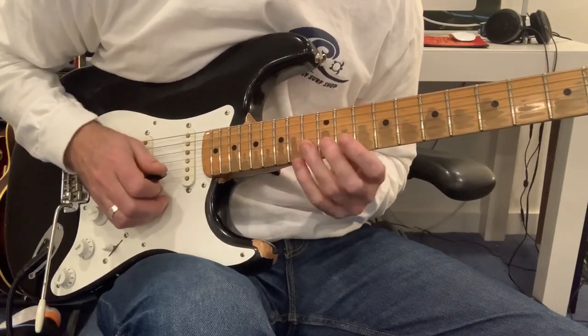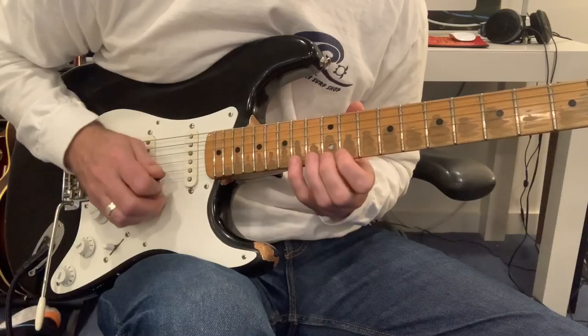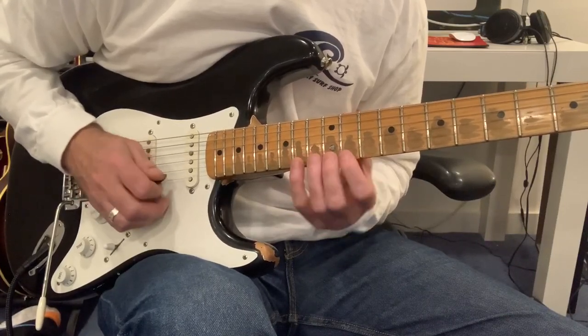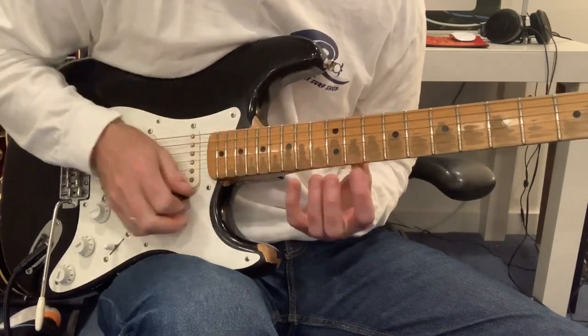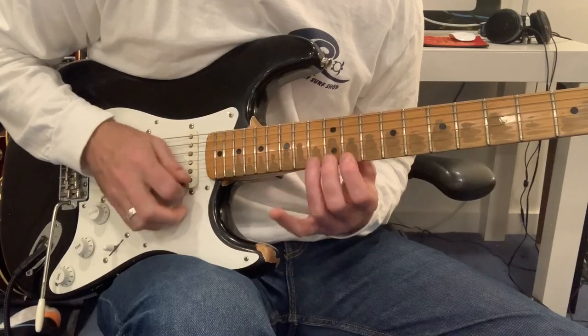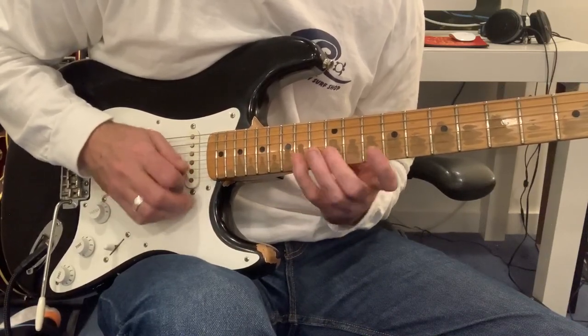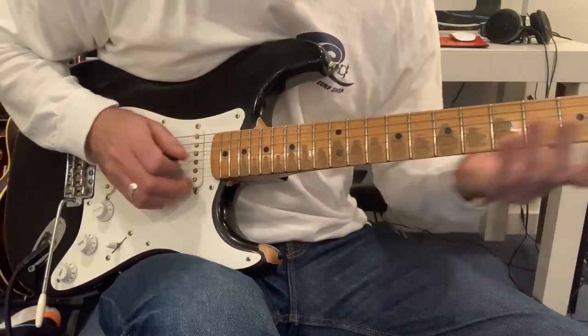Okay, then we're going to climb up like that, climbing up from the third of the B to the fifth of the B. Okay. So that's what's happening there.